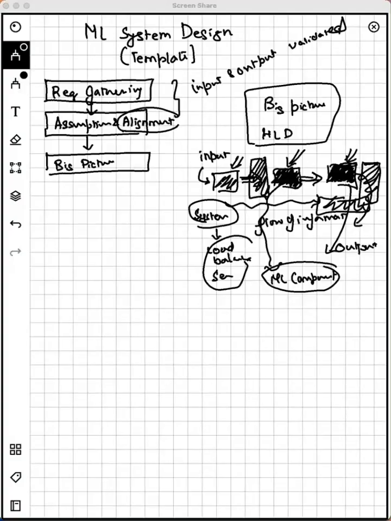So this looks quite simple, right? Like you're just putting a bunch of pieces, boxes together, and you have like a high level system ready. But in the interview settings, what can happen is that we can blank out, and it can become difficult for us to think about how it should be coded. Then one of the recommended strategies is that you start working backwards from output.